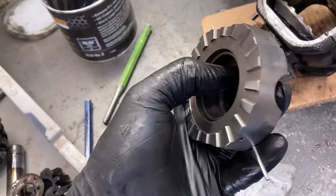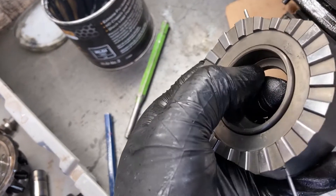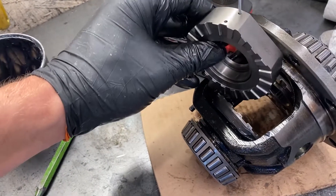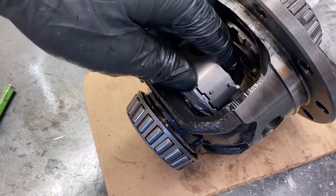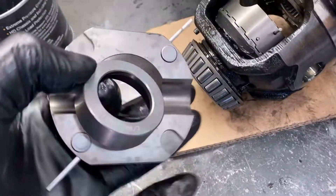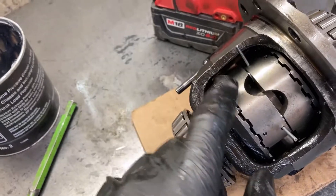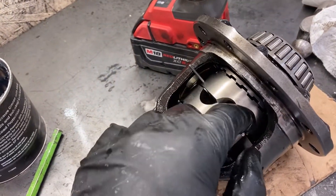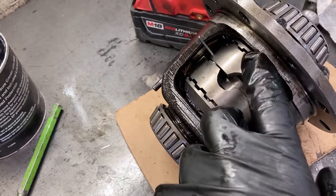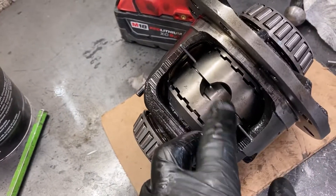You want these so that the larger flat piece is on the inside because your axle shaft needs to go in and take up that room. Now just take this with the washer in there facing the right way and drop it on in. Same here with the other one. Make sure that you do put these in so that the teeth are inter-engaging with the other teeth and that you have the spot to put the cross pin in the middle. It is easier if you put this one in first and then the other one, just because of how it's offset with this hole. If you put this one in first, the other won't fit.